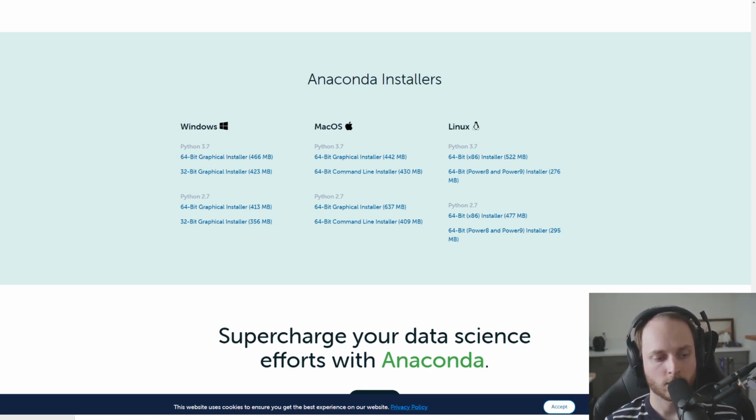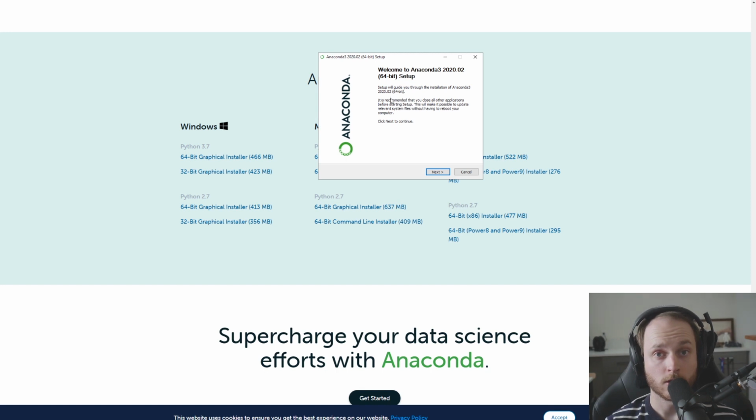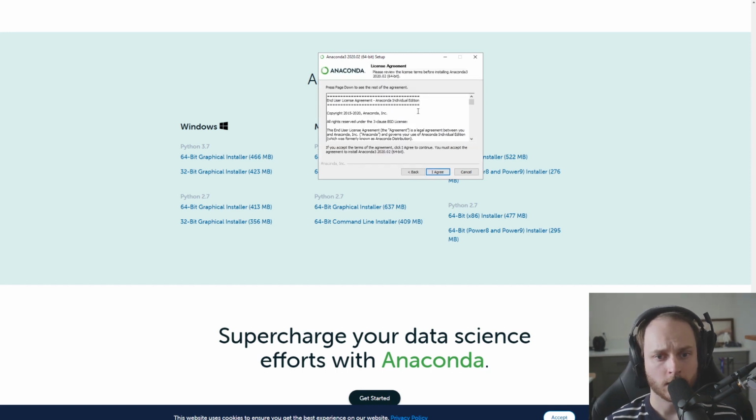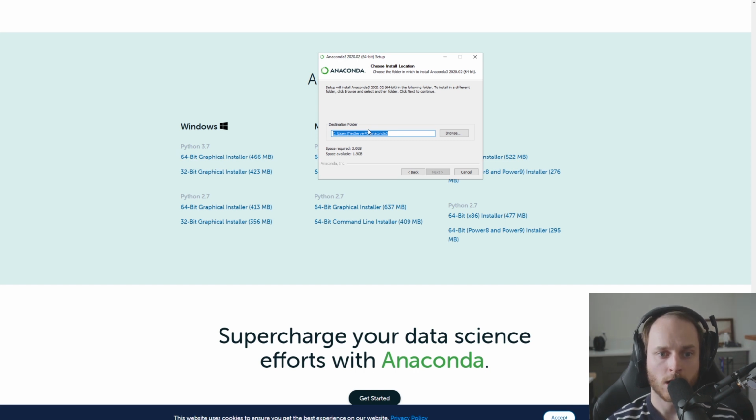Once it finished downloading, you go to your download folder and you click on the file that you just downloaded. This will bring you to the setup screen. Here you navigate through the variety of different steps. This is an important step here where you need to tell the installer where you would like your Anaconda distribution to be installed. I recommend to not necessarily go with the default installation folder, but instead put it somewhere where it's a little easier for you to find it.